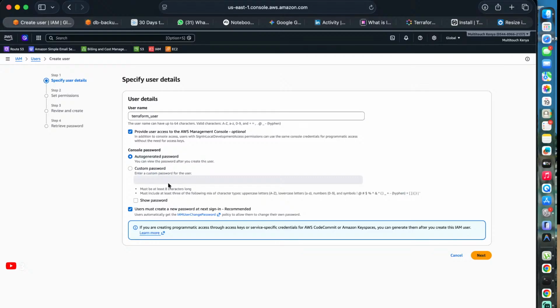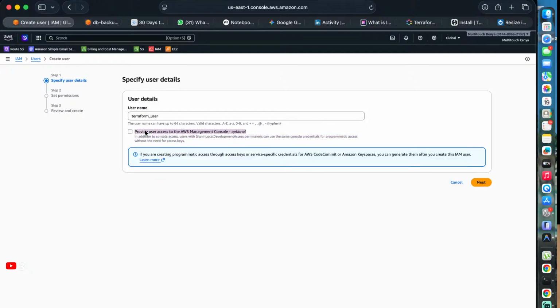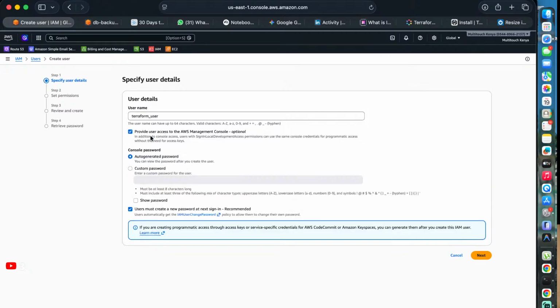Then for password, when you tick this, they will have a separate AWS console which they can log in to. For this part, let's tick that. For password, you can do auto generate, and here you can say the user must create a new password at next sign in. That is recommended, but I don't need that.